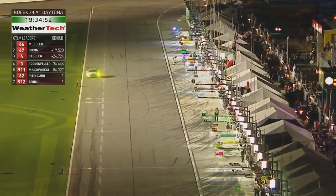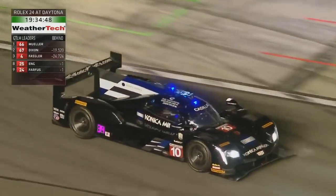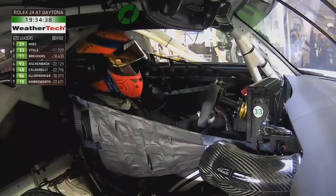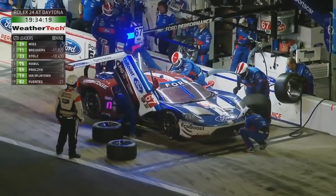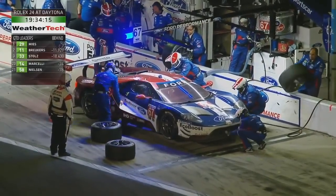You look like you were working really hard out there. Just how difficult is it with all the traffic? Probably shouldn't be in a prototype. Yeah, we're just getting laps done. Not to sell you out, but you were a bit late to the driver's meeting today. You were in your fire suit and clutching your helmet.